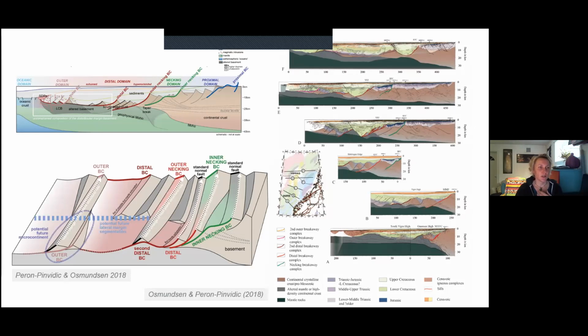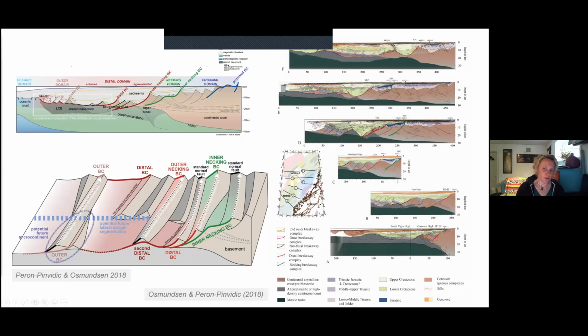That is changing laterally. For example, you can have a case where you begin to map a fault that is playing the role of inner necking at one stage in your rift system. That means that it is a major fault, the one that is really responsible for the necking of your crust. And you can try to follow it laterally in your data set, and you will realize that at one stage, that fault can evolve into a standard normal fault that has no major tectonic role.